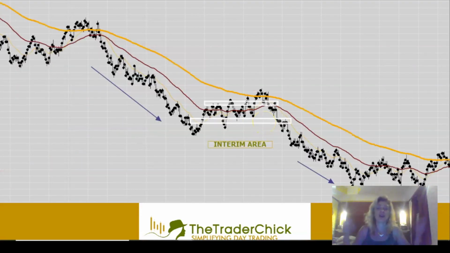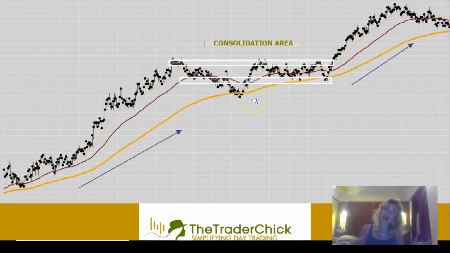What is an interior area? So you've got this gorgeous downward trend happening, and all of a sudden you've got this mini little sideways area. I call it an interior area because it's kind of like a little pause, like when you're driving in a suburban neighborhood and you see a stop sign. You kind of just take a quick little stop because you don't really want to go anywhere. You want to continue going, but you do have to take that little stop, right? That little slowdown. Consolidation areas is when you're actually at a traffic light and sitting around waiting until you continue in the same direction. That's what this consolidation is.